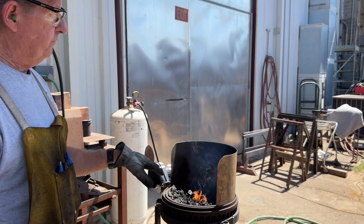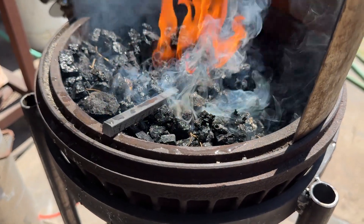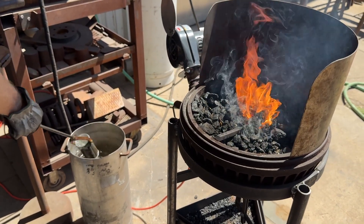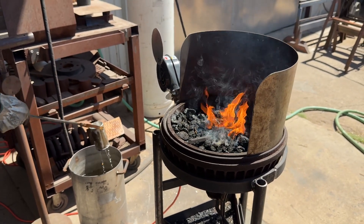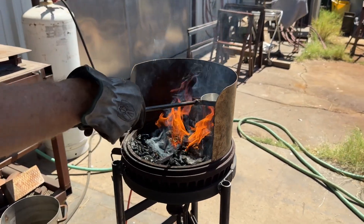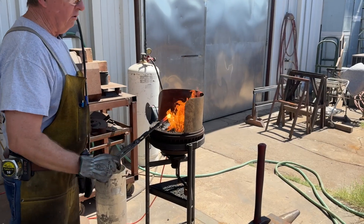This is for when I've got to forge small little parts and I don't want to fire up the other two forges. I've got my water container over here and my little water pan — this is just a piece of aluminum pipe with some holes in it. I've got my handle and I'll just keep the perimeter a little bit wet so I don't get too big of a fire. If I've got a small part, I don't want to waste my fuel.